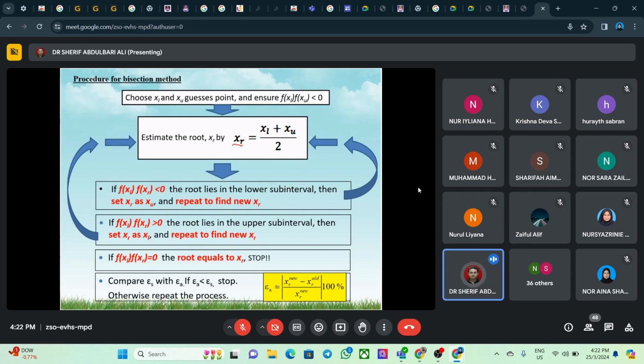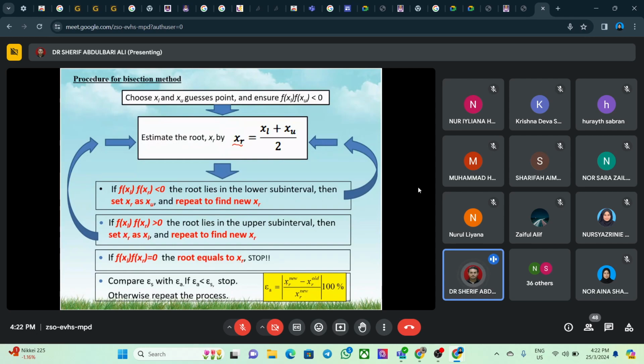Let's say they are asking you to repeat till the error is less than 5%, or less than 1%, or less than 0.5%. So each time you iterate, you have to calculate the approximate relative error. How to calculate the error? XR new, or the new result, minus the old result over the new result of XR, as I taught you last week. How to calculate the approximate error? The new result minus the old result over the new result. Okay, when you do the example, you are going to understand that, and by yourself, you are going to do the exercise.